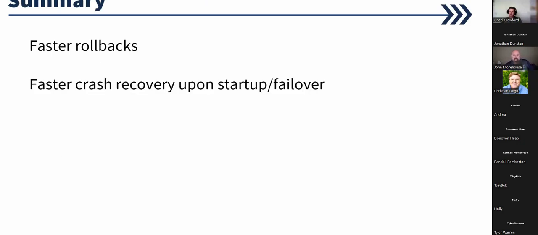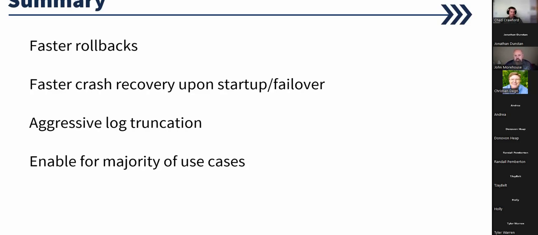You get faster crash recovery upon startup or failover. Again, if you have a large database, assuming that your redo queue on a secondary is caught up, you can restart and fail over a lot faster. You get aggressive log truncation, and so you get better management of your log file. With ADR enabled, enable it for the majority of use cases, and it is simple to enable.